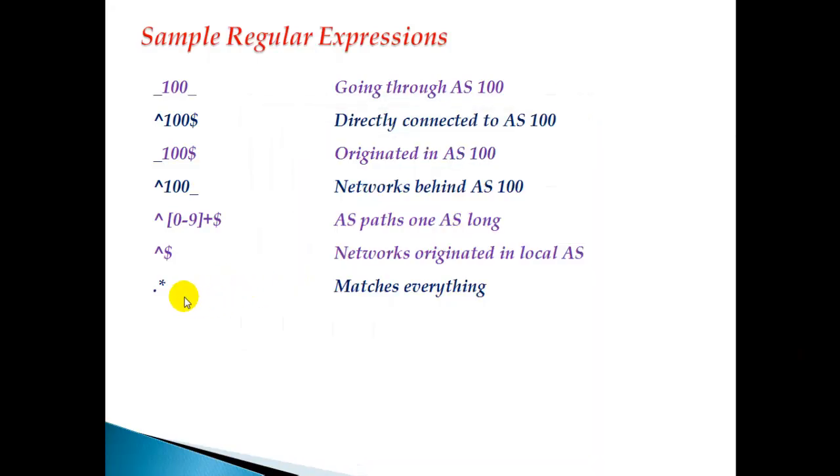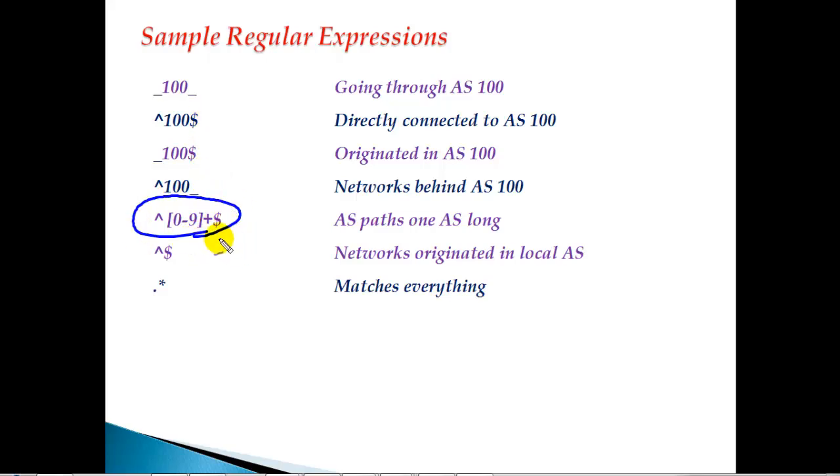The next thing, if you want to match each and every prefix, everything, just like any. Now we need to define dot asterisk. So when I define dot asterisk, it's going to match each and every prefix. And then finally we've got one more example here. This is one of the commonly used regular expressions.